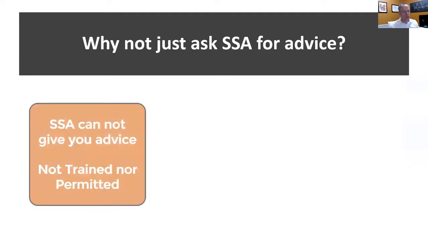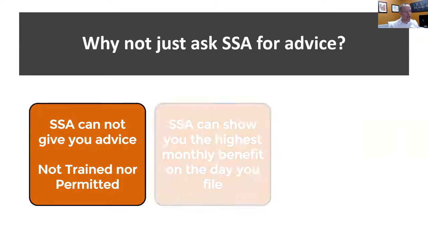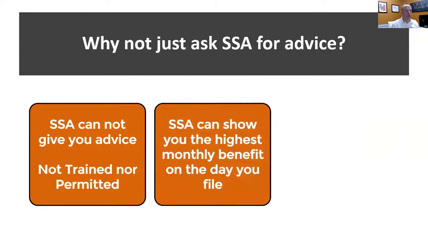Why? Well, Social Security is actually prohibited from advising. They can't give you advice. They're not trained, they're not permitted. Social Security personnel are precluded by their rules from giving specific advice. What they can do is show you the highest monthly benefit on the day you file. They can tell you that, but it's a question of perspective.